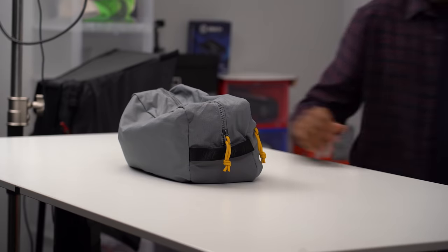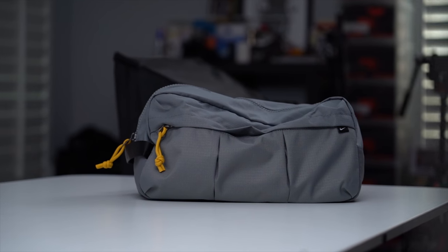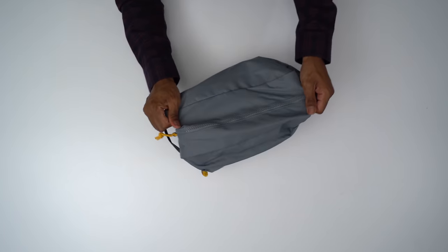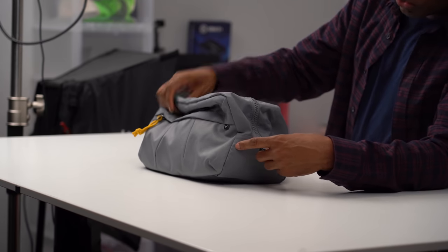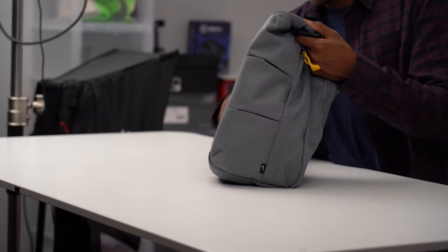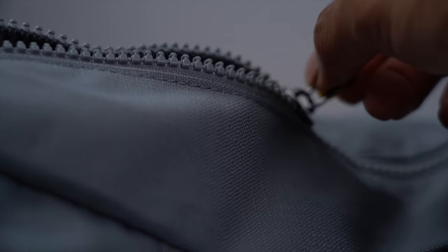Let's start with this pair. First of all, instead of a box, they sent them in this shoe bag. Big shout out to Nike for putting them in the shoe bag — really like the look of this. It has a little zipper here in the front with a couple of pockets, and it's a nice quality bag. This is like a ripstop nylon, so it's kind of thin and obviously water resistant. And then it has like this plastic, rubber feeling here to give it a little bit of grip and then a nice handle right there.